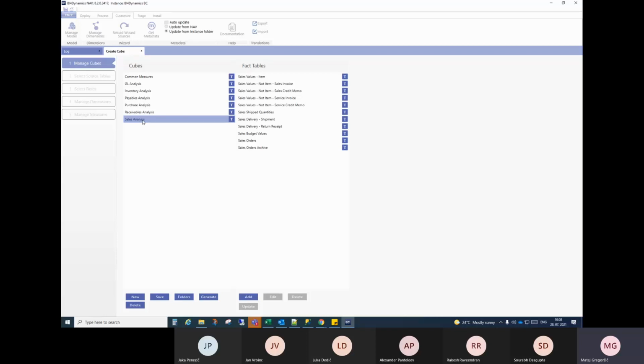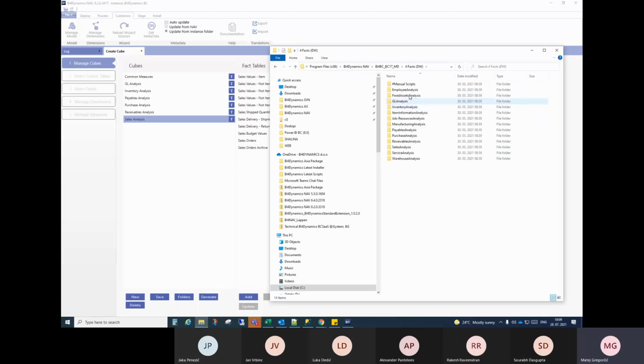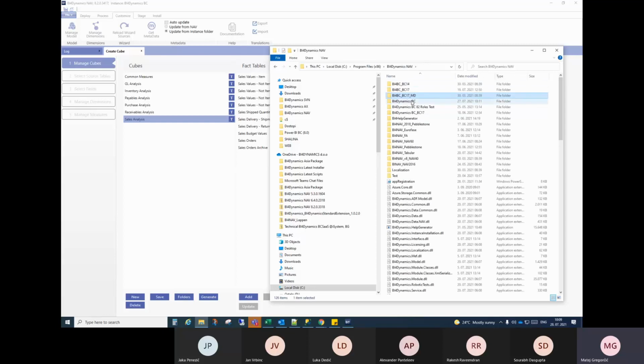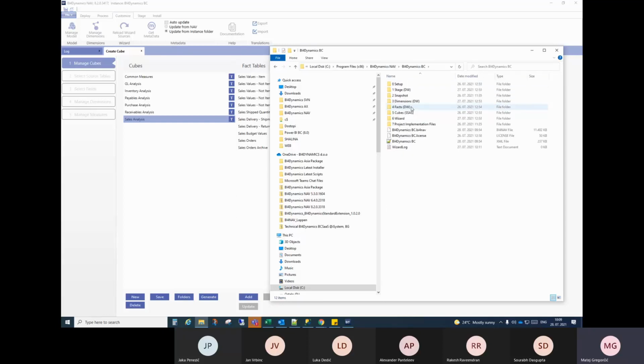Now, the same thing as we did with dimensions, I'll guide you through the first few steps, and then we'll come back and take a look at everything in more detail. Like I said, the scripts. Apart from the dimension scripts that I was talking about, we also have, of course, the fact scripts that are, again, integrated within the wizard instance. If we go to fact, we'll see the same story here, and the same thing that you will see in Wizard, you should be able to see here.